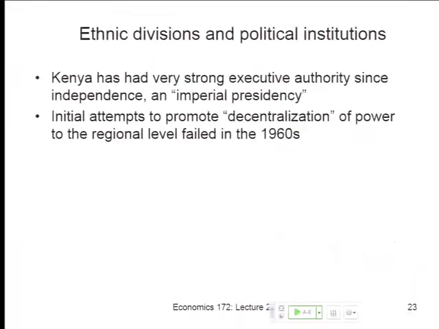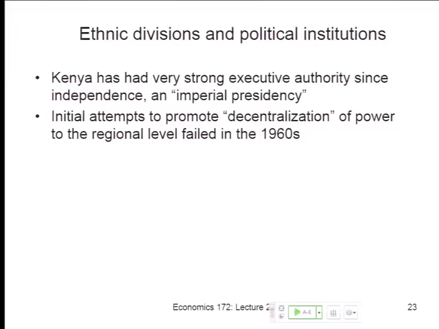So before getting into exactly that question, I just want to say a few more words about leadership in Kenya and leadership transitions. When you think about road funding in Kenya or public goods in general, it's important to keep in mind that the president, the executive, has a lot of authority in Kenya. The constitution was designed that way. The revisions to the constitution under President Kenyatta and President Moi strengthened the presidency. You can really think of it as an imperial presidency where the president has tremendous authority and its power is very centralized.